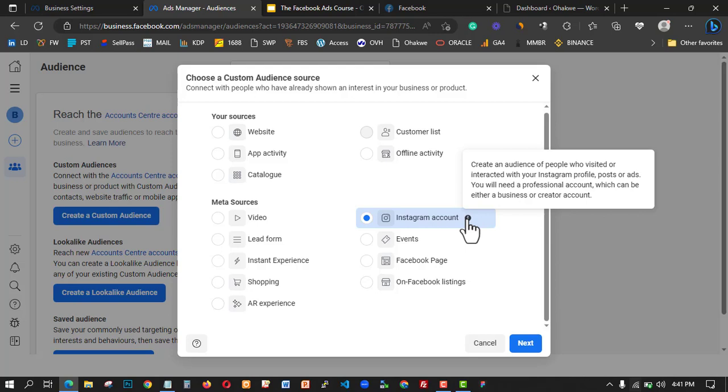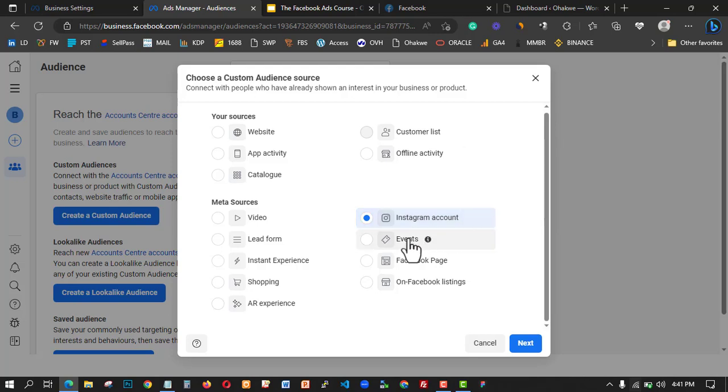You can create an audience for them and target them with your product. So basically, you're not looking for new customers. These guys have seen your profile on Instagram and you want to target them back. This is where you target them with this custom conversion. You create this thing.